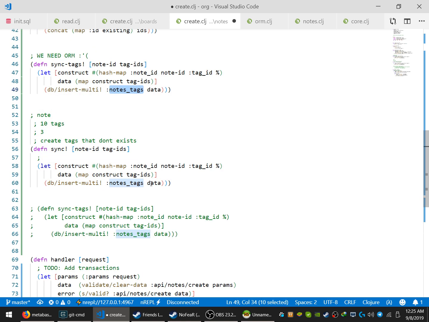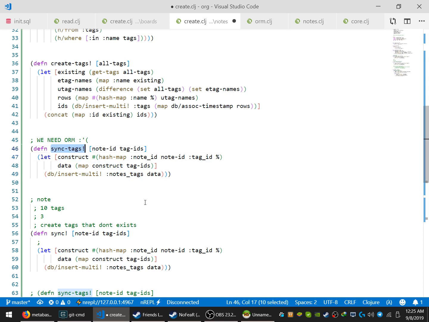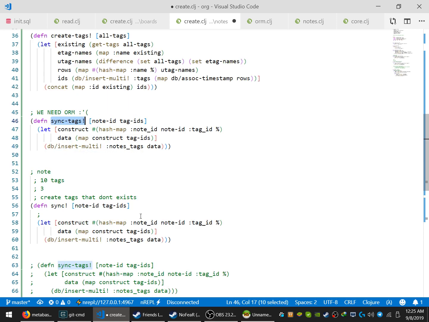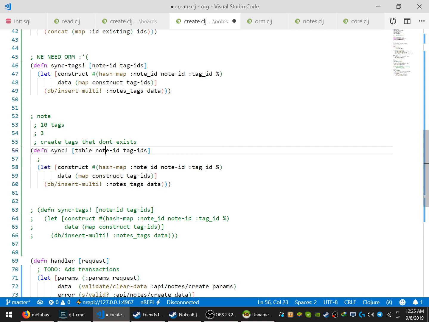So multiple tags. Now let's rewrite this function sync, and first of all it will take the table name, and next thing it's gonna do, it will take node ID and tag ID.